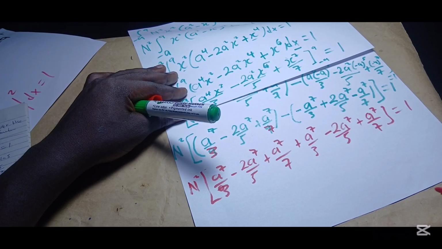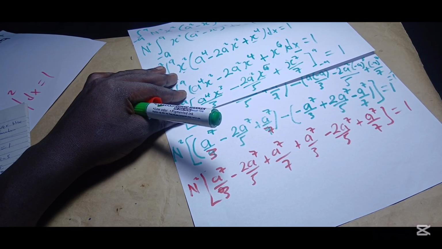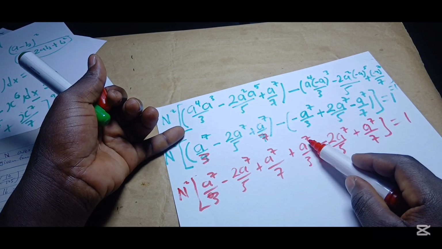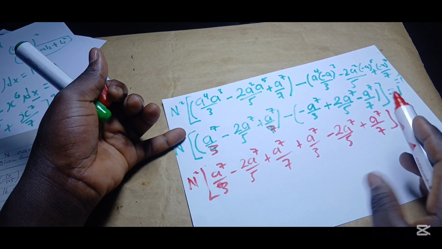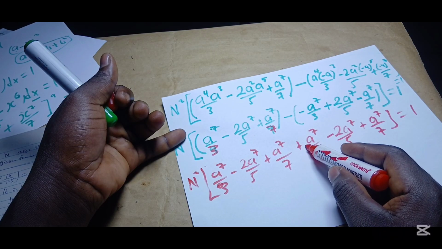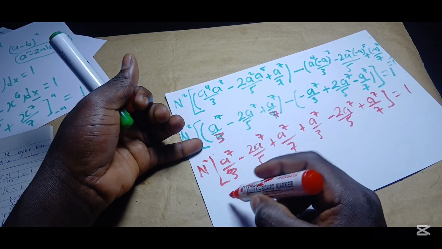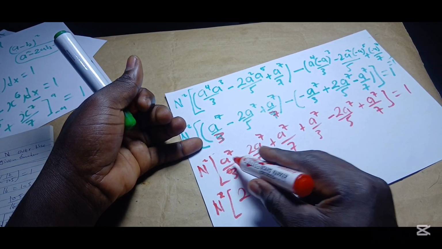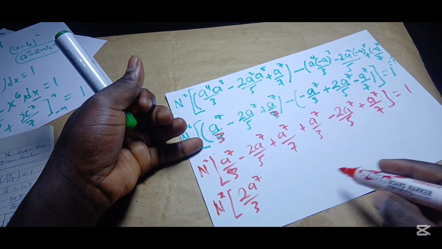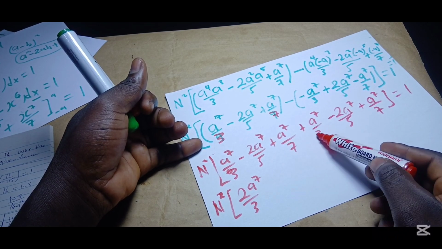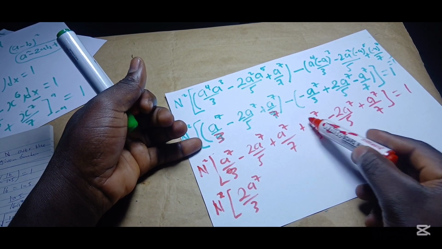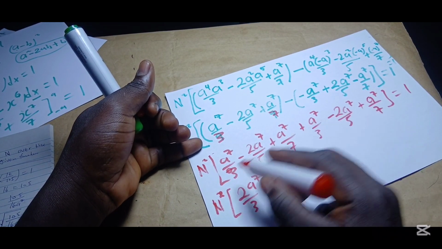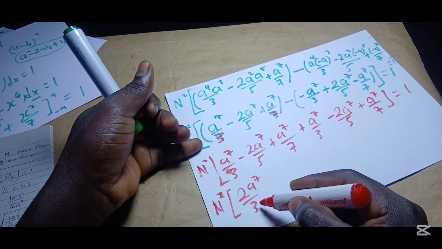Now, is there any cancellation that we can do? So we have like terms here, a to the power 7 over 3 and then a to the power 7 over 3. So adding the coefficients, we have one of them here and one of them here, so it becomes 2a to the power 7 over 3. It's more like taking the coefficients here, 1 over 3 plus 1 over 3, and they are all multiplying a to the power 7. So they are the same, and we have one of them here, becoming 2a to the power 7 over 3.